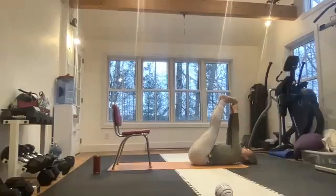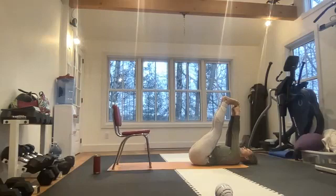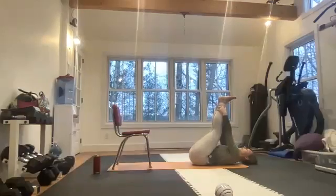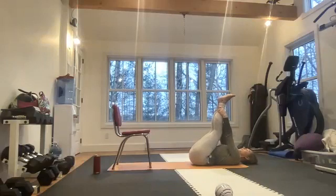Lifting your shoulders off the floor. And then exhale, soften through your shoulders, using the weight and gravity. Extend through your legs. You may be holding your ankles or your shins. Root down through the pelvis.